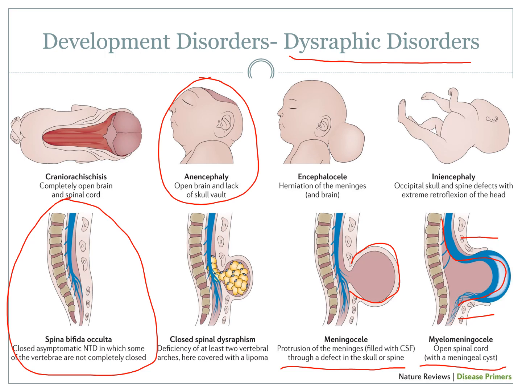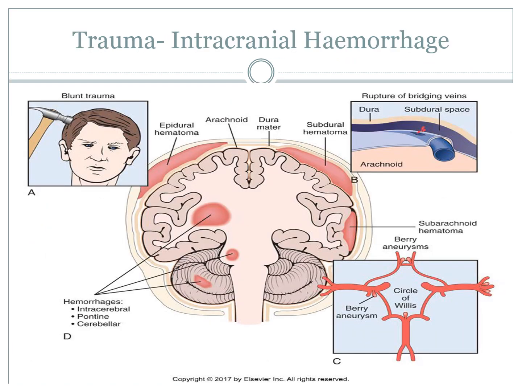Okay, from developmental disorders, we'll just have a quick look at different types of trauma. Now, obviously, there's lots of trauma. We talk about it all the time, but a simple breakup of it is that trauma of the central nervous system includes your brain injuries, so your contusions, your concussion, even lacerations of your brain. But it also can include the neck and the spinal cord, so either hyperextension or hyperflexion type injuries.